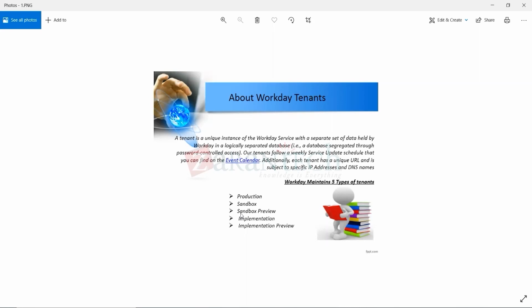So currently we have 2 versions a year. The first version is mostly launched in March, and the second version is launched in September. So this month, on the 13th of September, we are moving to the next version, version 2021 R2. When Workday started, the version name was a number, as I said, 18, 19, 20, 21, 22, and so on. But from last year onwards, we are getting the version name as a year.